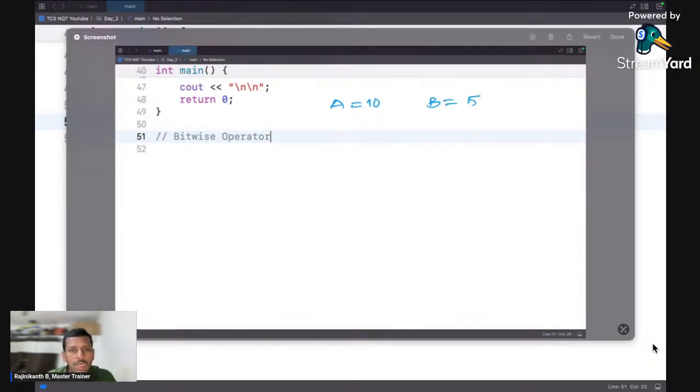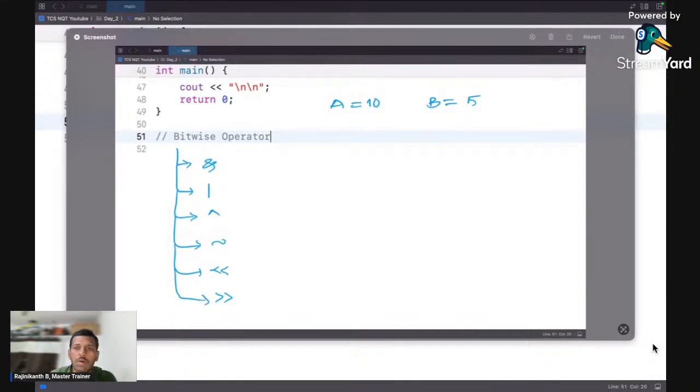If I want a bitwise operator applied between A and B, we have bitwise AND, bitwise OR, bitwise exclusive OR, bitwise complement, bitwise left shift, and bitwise right shift.